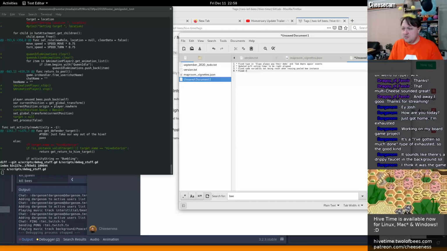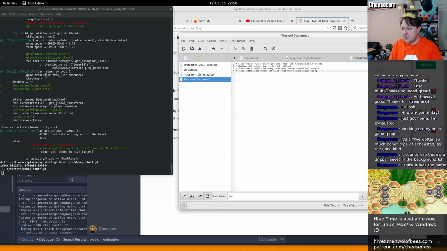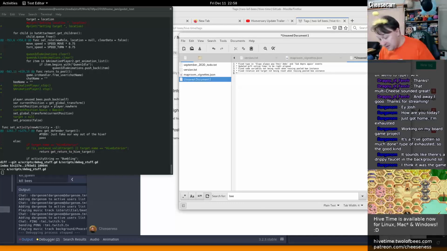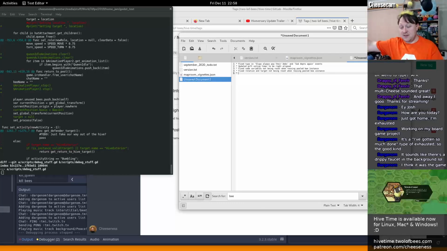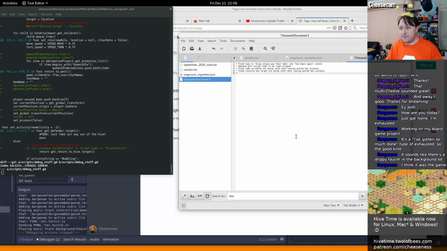Fixed rotation and target not being reset when reusing pooled B instance. It was a nasty situation where you could get a queen and it would use an existing B's thing, but because it already had a target, it would go through all of the normal AI stuff and you'd never end up with a queen sitting on the throne. It's kind of frustrating.